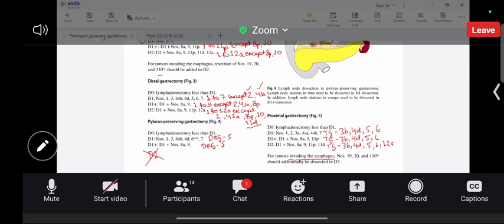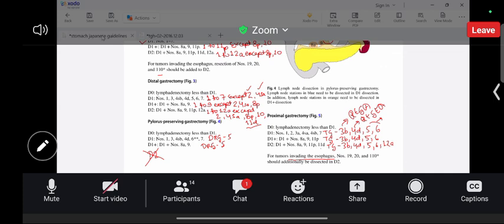Now proximal gastrectomy. In proximal gastrectomy, we are removing the proximal part of the stomach only. As we all know, 3B is along the branches of the right gastric artery. 4D is along the right gastroepiploic artery. And 5 and 6 are near the pylorus. So we are not going to touch this area. So we are leaving all these nodes. D1 will be, all the nodes will be removed as we remove in total gastrectomy, just leaving the nodes 3B, 4D, 5 and 6.